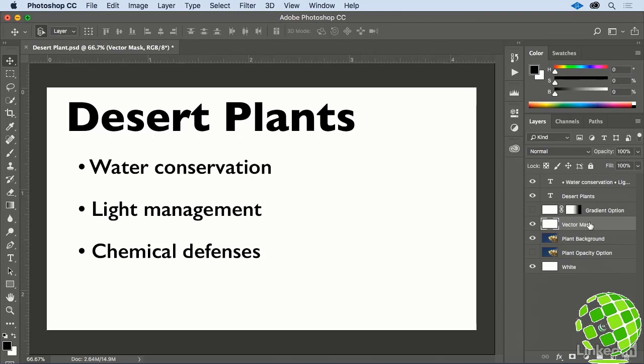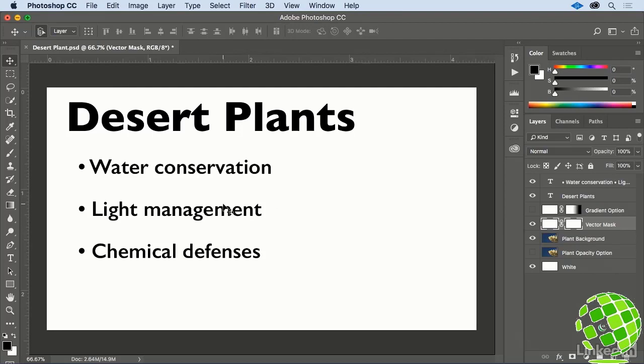Now, Photoshop has a special type of layer mask specifically for vector-based shapes, and you create one by holding down the Command or Control key on your keyboard and then clicking on the layer mask icon. This will add a new vector mask. At first glance, it doesn't look like anything different has happened, but if you hover your mouse over that new mask that was created, you can see your tooltip pops up and says that this is a vector mask. If you hover over top of the gradient mask that we created, you can see that that's a normal layer mask.